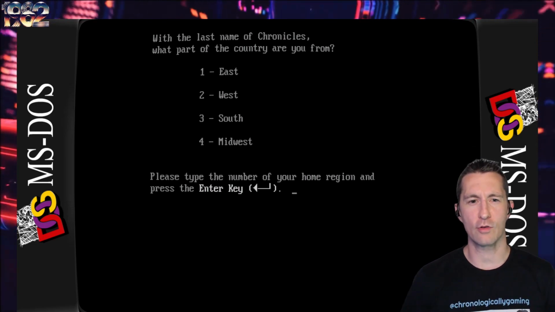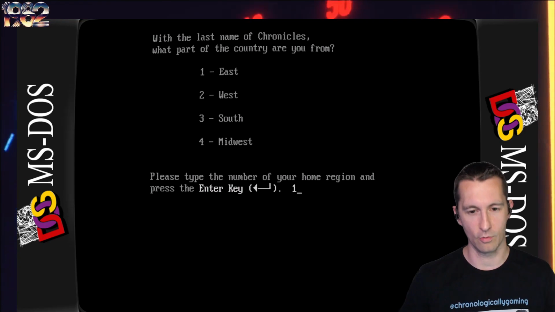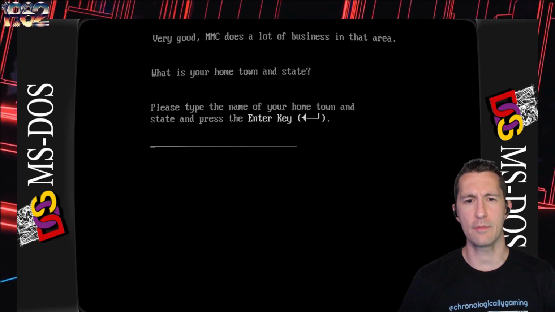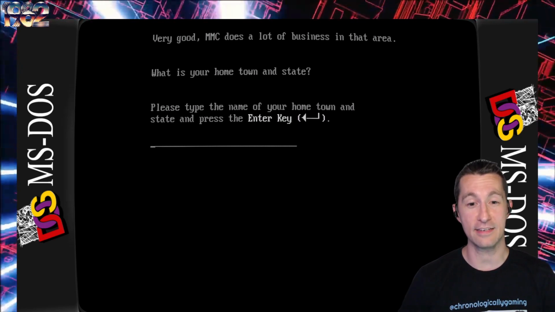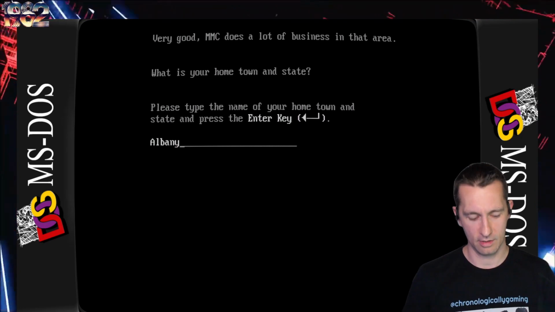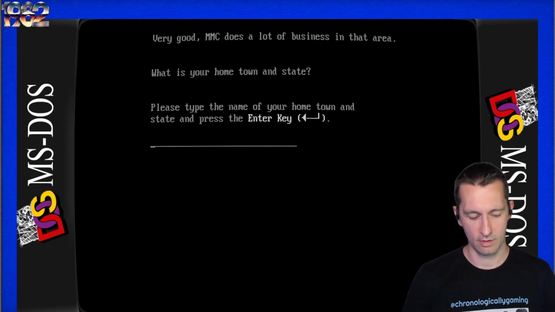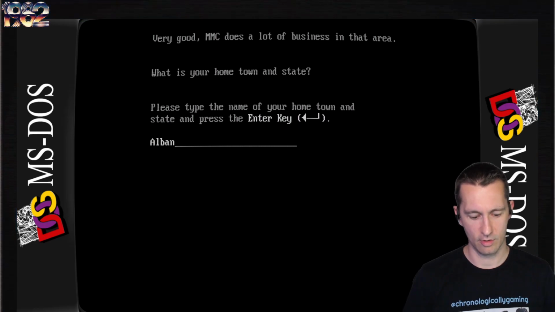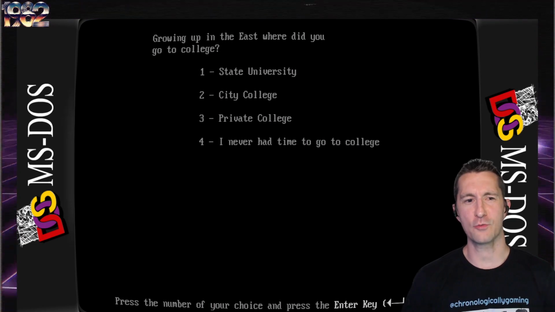With your last name Chronicles, what part of the country are you from? We'll make it East Coast. Oh, East. Very good. MMC does a lot of business in that area. What's your hometown and state? Oh my gosh. All right, we'll do Albany, I guess. New York? Do they need both? I guess that'll work. Growing up in the East, where did you go to college?